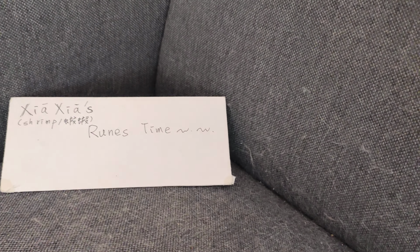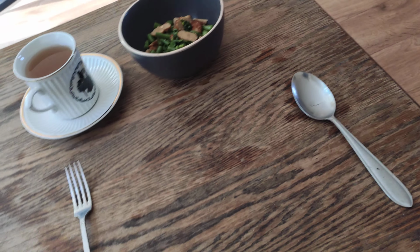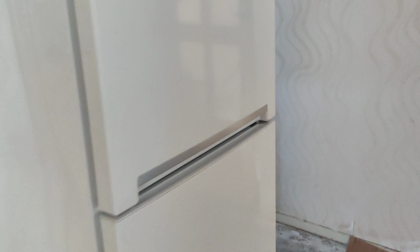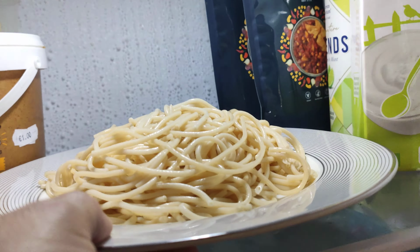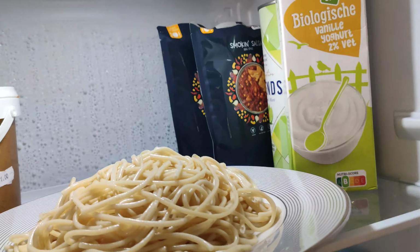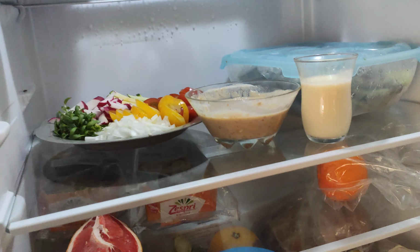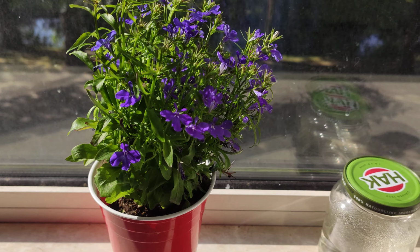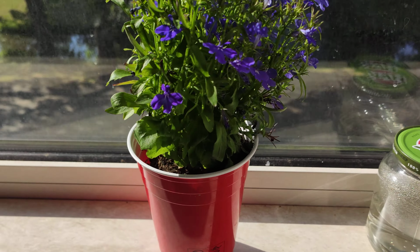Xia-xia is Runa's time. And today, nothing in here because it's still unfrozen. We take it to eat our dinner. Because it's too cold, but too hot, so I still eat the cold noodle. Put it in the freezer and make it cold, and later put this outside. If you put it outside in this wind, this temperature, it's not a cold noodle, it's hot or warm. You do not feel better.